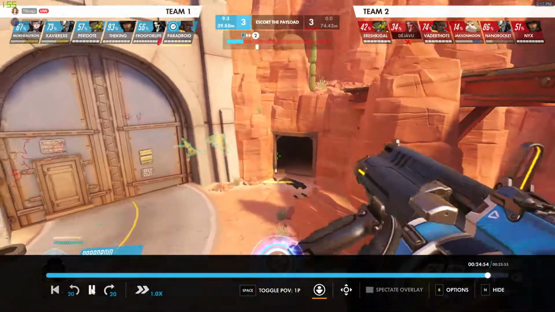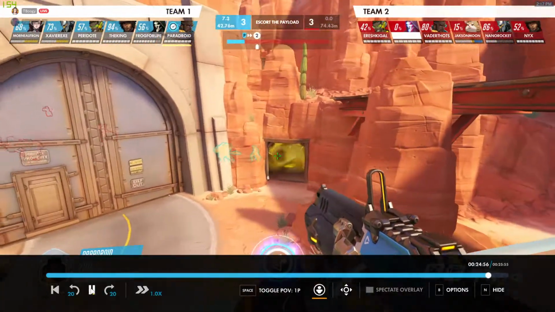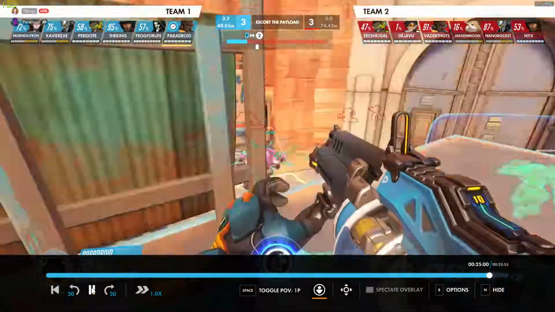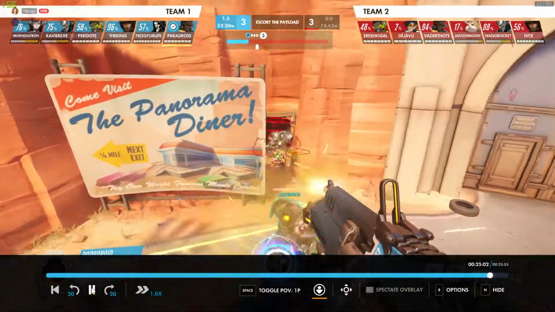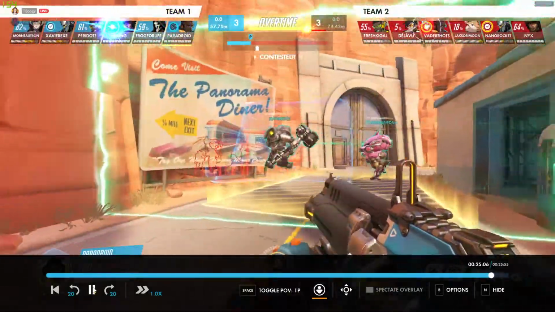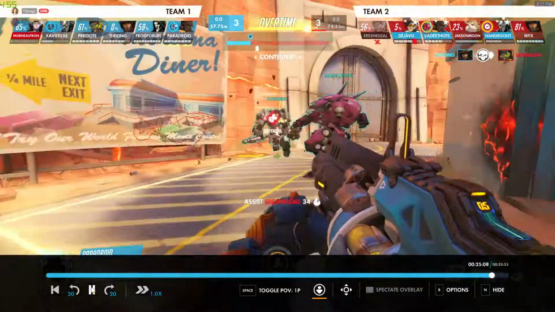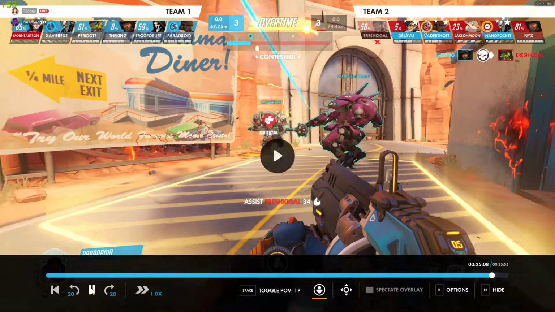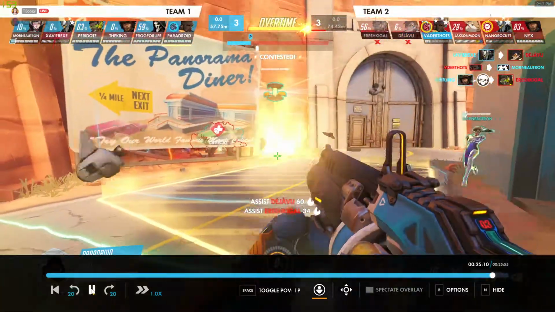Make sure we're reloading. Kind of spam healing, right, when it's on, they're not even really in it. Want to be lamping early or ulting early-ish. Keep in mind that you can shoot underneath this sign here, so you can just be spamming into them there. Throw a lamp down for your Reinhardt.